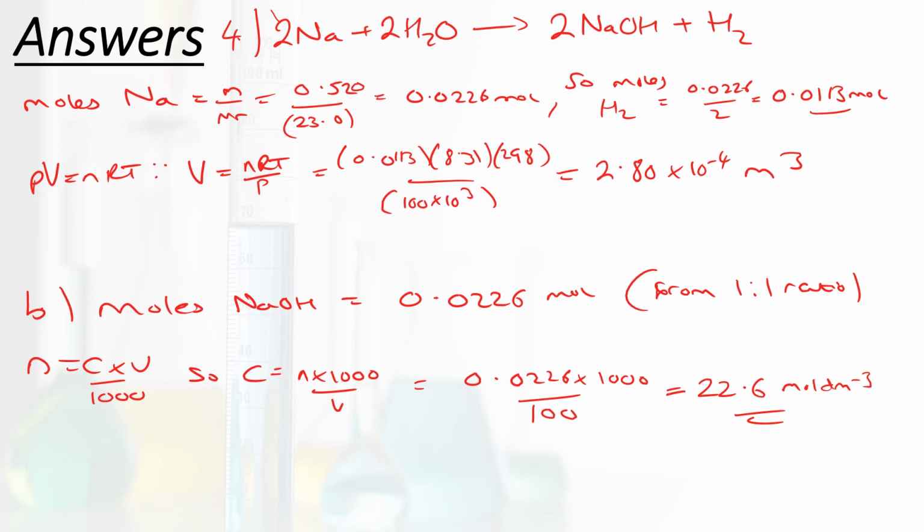And then because we're talking about solution moles, we need to use our solution equation, which is concentration times volume. I've written it here as concentration times volume divided by 1,000. Remember, that's just to convert the volume, which we are given in centimeters cubed, to a volume that's in decimeters cubed, so dividing by 1,000, because our concentration is always measured in moles per decimeter cubed. So we rearrange for concentration, we times up by 1,000, divide by the volume, so the concentration is n times 1,000 over V. And what this ends up giving us here is, when we put the numbers into our equation, we get 22.6 moles per decimeter cubed.